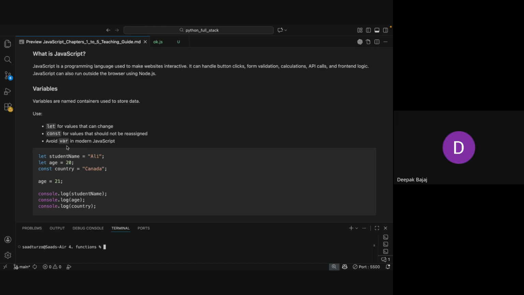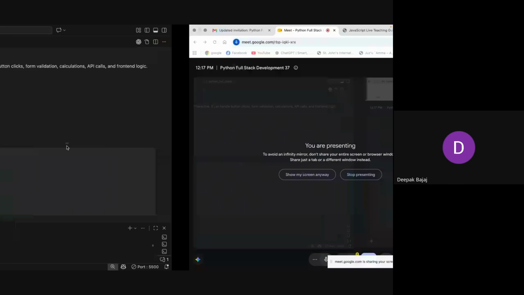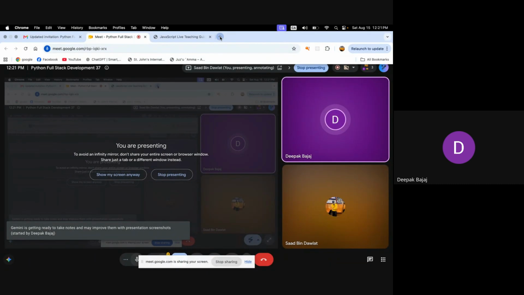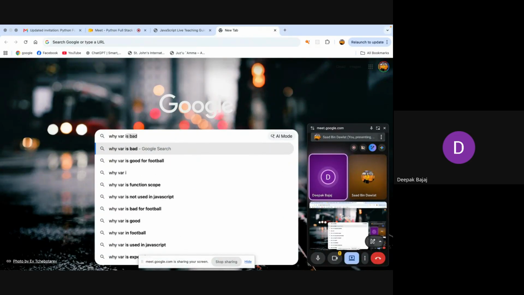Why? I guess it kind of creates a confusion. Okay, just confusion. What's the main problem with this one? It means this scope problem is there. They have a global scope, or you can check online. There is a reason why let and const come into the picture. They were introduced in ES6.